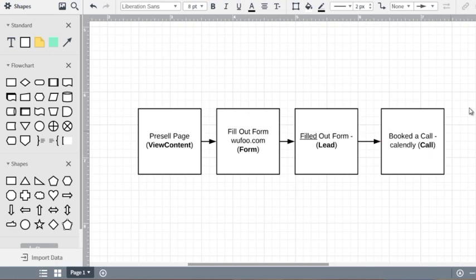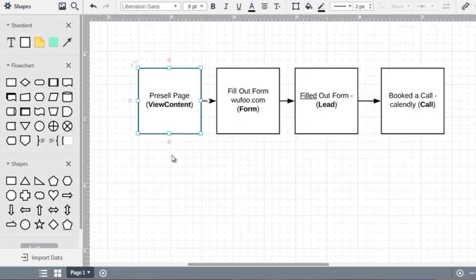We can put the text call. And that would basically tell us that anyone who's listed under that, let's say we got 20 calls or 22 calls, we know that they went through the whole funnel. Now, you could create custom audiences, kind of like the purchase funnel, and say, okay, people who have visited this page, but they have not visited any of these pages. Let's retarget them and get them to fill out the form.